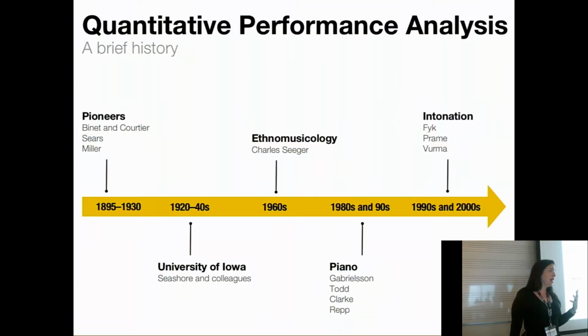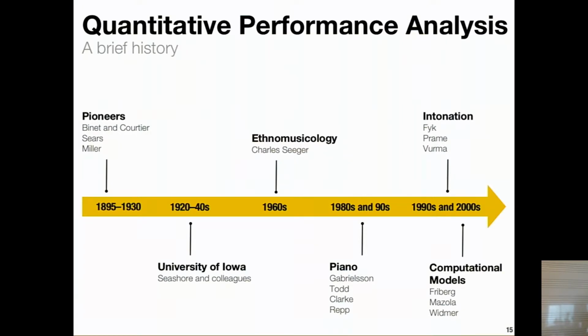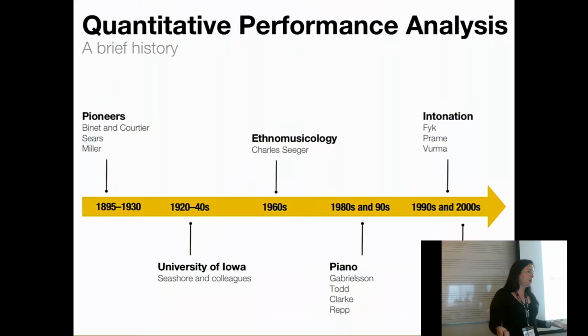But instead of a phonophotographic device, they were actually looking at a computer representation of the spectrogram and trying to make assessments about what was happening there. And then people started to develop better estimates for fundamental frequency, and then you were able to actually do that automatically. And then more recently, people have done computational models of piano performance. And this has largely been coming out of having, like, a Disklavier or a Bösendorfer and being able to collect large amounts of data.